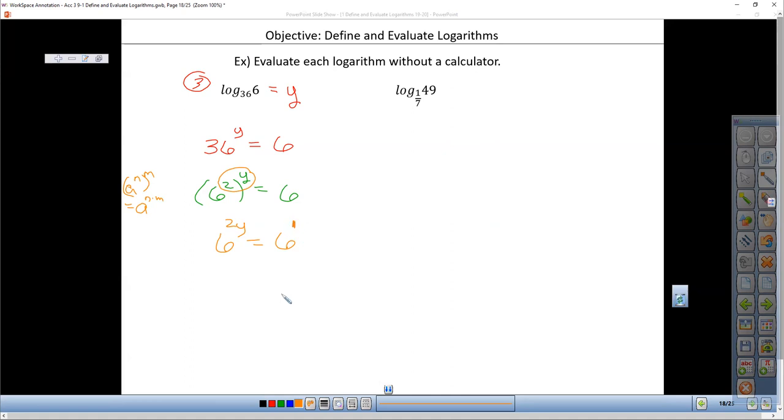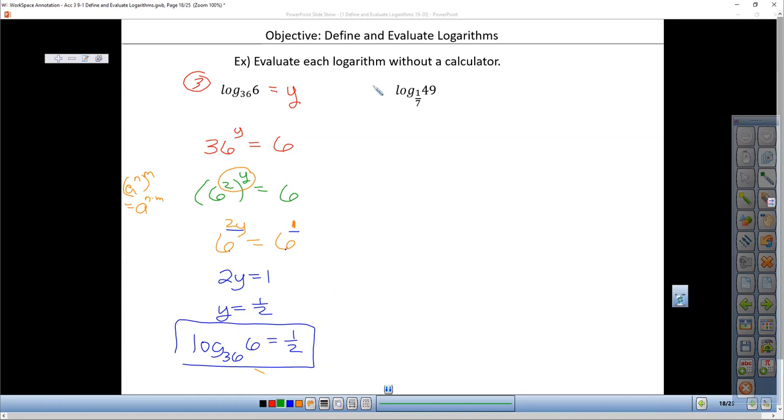So you have to know that that exponent is 1, because in the next step, the exponential property of equality says if the bases are both 6, then 2y equals 1, not 6. And then our algebra, dividing both sides by 2, gives us a y value of 1/2 this time. So that is our exponent value, that 1/2. So log base 36 of 6 equals 1/2. And if you think about the number sense here, hopefully it makes sense, because 36 to the 1/2 power would mean the square root of 36, which is indeed the 6, which is our argument.